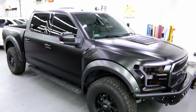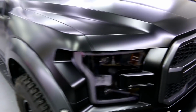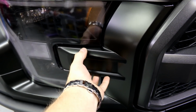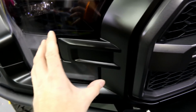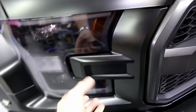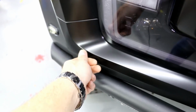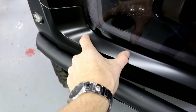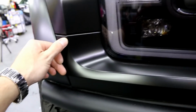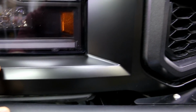Now we're going to walk around the truck, and I'm going to show you some things that I did on the truck itself. So this section right here is an inlay. It is a separate piece, more or less an inlay, because I did that piece first. I didn't do any videos on that section. It is a separate piece right there. Again, I have another piece right in here from this body line. Can you even see the seam? Probably not really. It's very, very well hidden.